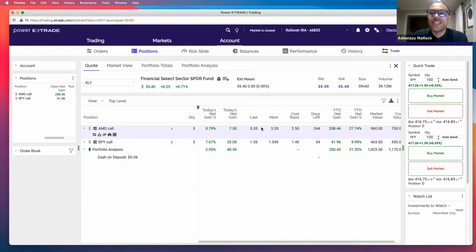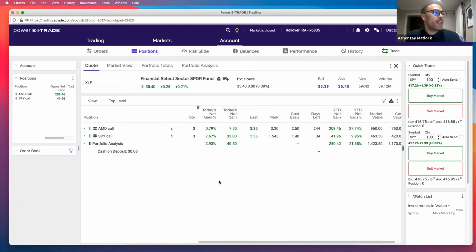Okay, guys, so the profit and loss, aka exit plan tool in Power E-Trade. So before we get into the tool, this is Power E-Trade. So if you have E-Trade, how to get to Power E-Trade, first of all, log into your E-Trade account. On the right side of your account, as soon as you log in on your homepage, you're going to see something that says launch Power E-Trade. Launch that. When you launch that, this screen right here is going to pop up.